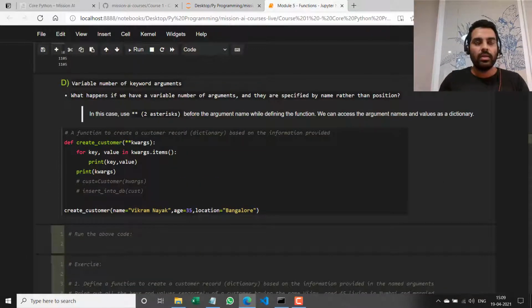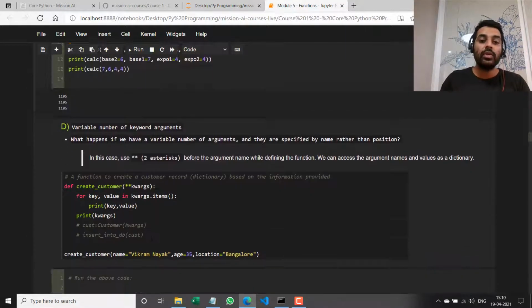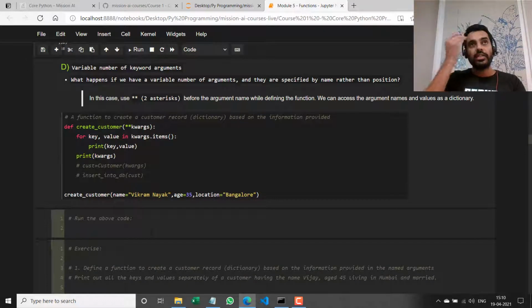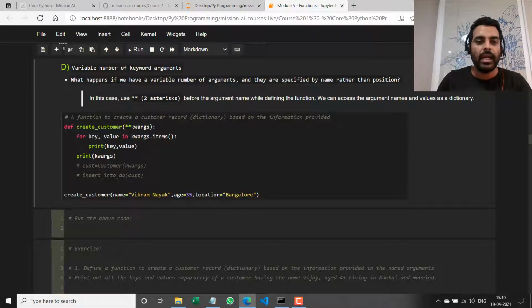Now, moving on to a variable number of keyword arguments. So in the previous thing, we just saw keyword arguments. Now we're going to a variable number of keyword arguments, right? So I've already spoken to you about a variable number of positional arguments where we use the star of args, right, to access the values as a tuple or list. Now, if we have a variable number of keyword arguments, then we use double asterisks, like star star, and we then use the variable name kwargs, which is basically saying keyword args. So if I specify the input this way, what I'm telling Python is the function called create customer takes a variable number of keyword arguments. So they're basically name value pairs. And what is the best way to store a name value pair? It's a dictionary, right?